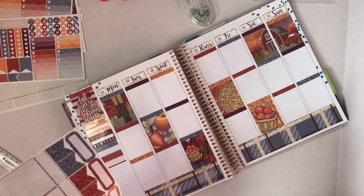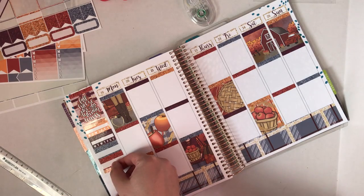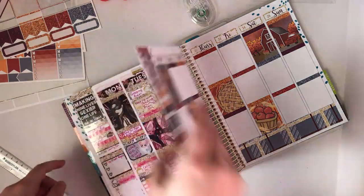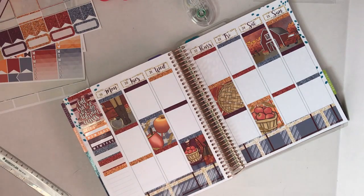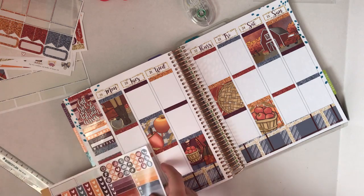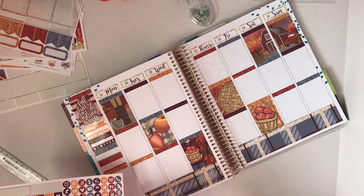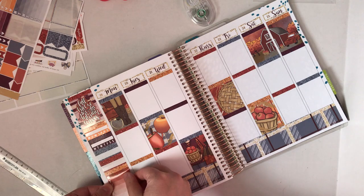So next I'm going to put down the yellow glitter header. And so then, so that's reading, class. I've been doing NaNoWriMo, which I haven't been keeping track of my word counts. So I kind of have to go through my file history and see what they are. So let's use the red one. Do we want to use the red one? Yeah, why not? I know it doesn't match, but we're going to go with it.